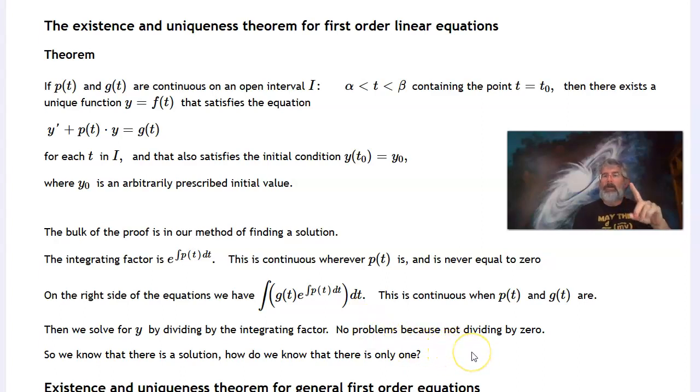Now, how do we know that there's only one solution? I have to admit that the book gives a reason which is kind of like when you plug in your initial condition and you solve for c, you only get one c. There's just a plus c that comes on in the end, and it's linear in c, and so you only get one solution for c. Well, okay, but who's to say there isn't another method of finding a solution that might give something else? So, yeah, they give an argument, but it's within the context of the way we solved it.